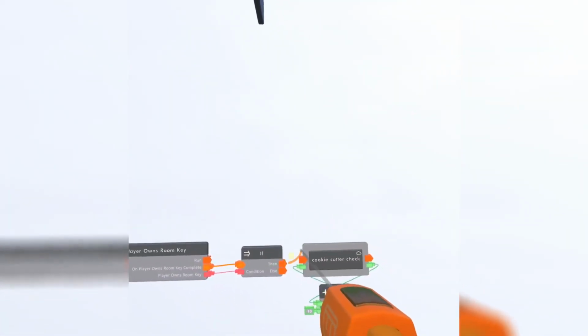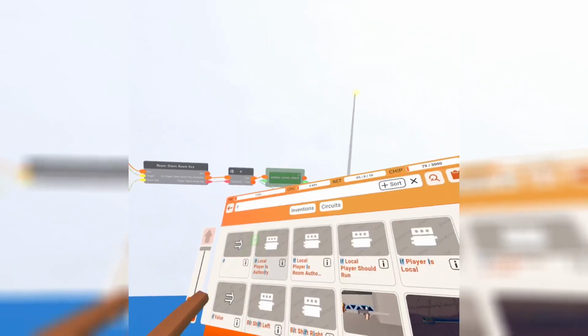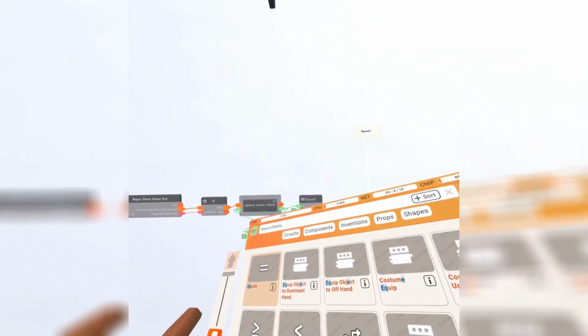And what this is going to do is when you join the game and it checks if you have it, this will go up by 1, and we are going to have an equals to chip check if it is 1. So that means even if you join the game a second or third time, it only checked the first time. So it's not going to constantly add 10 to your cookie count.